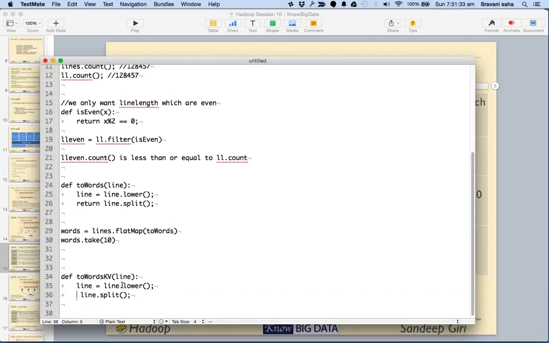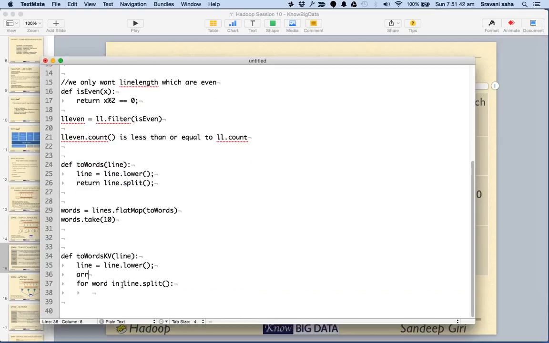Okay. And here we are putting a loop saying for words in line dot split. Okay. And we are creating an array. Okay. And we are saying array dot append.